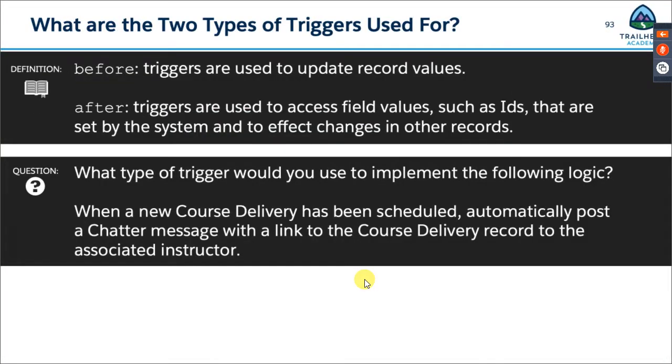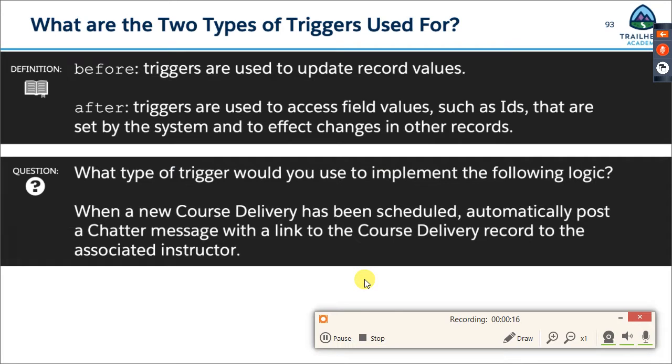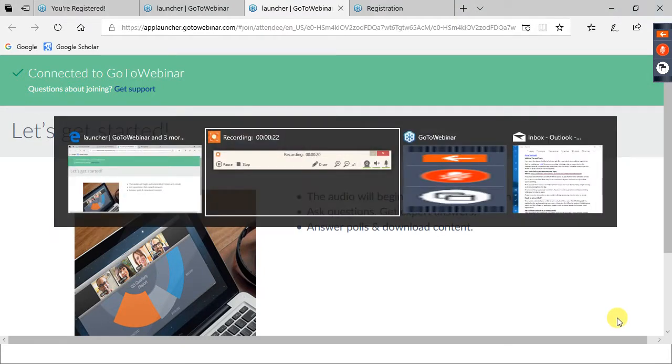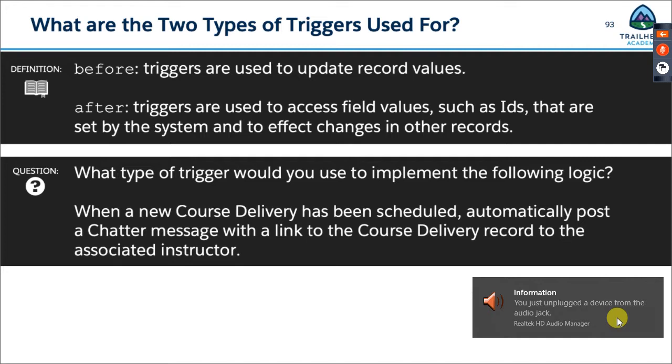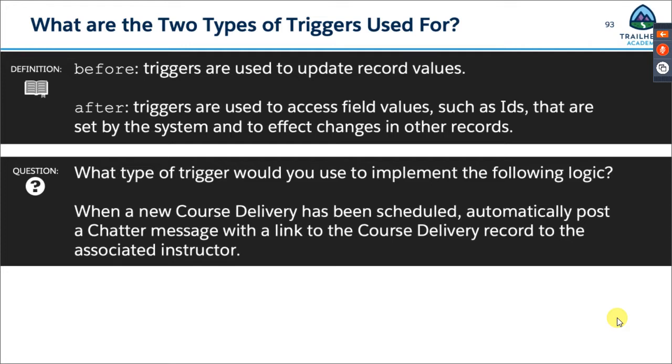We're talking about before and after triggers. Before is when you want to make a change to the records that you are saving or creating. Remember, you didn't have to do any DML. If you saw the demo that I did just before launch, we just updated the field, the billing country, and that's it. We didn't have to do an update or DML because we were already in the context of a save operation.